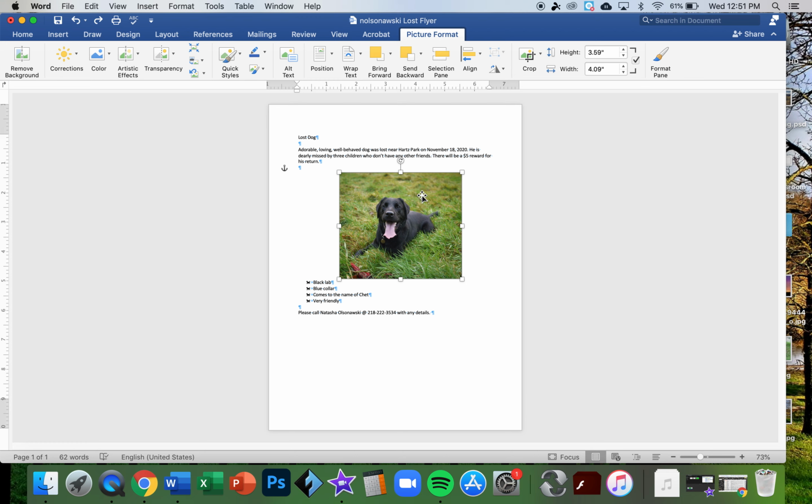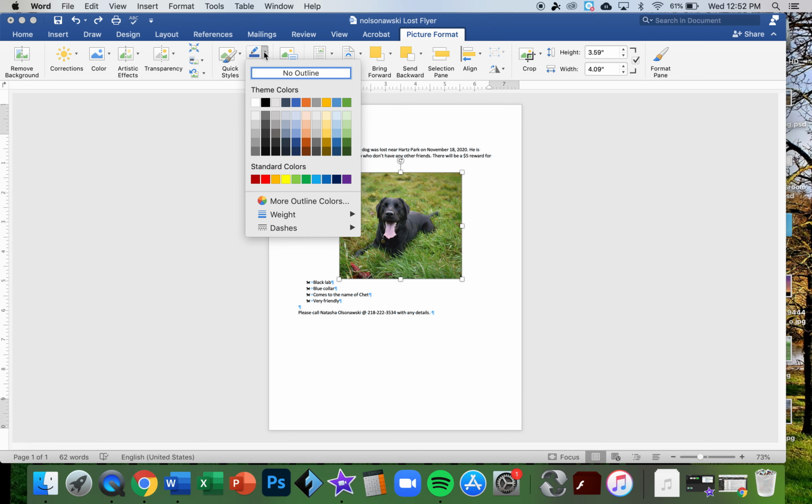Okay, we should almost always use a border. And if you look up here, the pencil with the underline, that's a border, picture border. That's the same symbol you'll see in Google Drawing too as your border icon. So they try and keep things very similar. Now, what color you choose does matter, okay? Remember, we're going to stick with the same 3 color rule as always. And you want things to complement your photo.